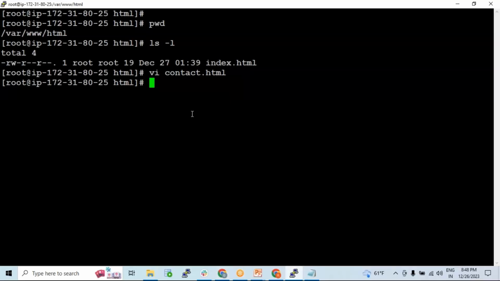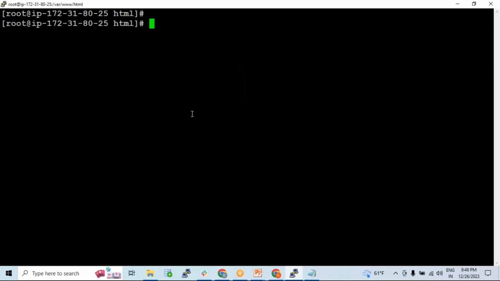The step number one is we need to look at the log file. So what is a log file? A log file is a file containing the transaction related information of your web server. In the sense, any request that is hitting your HTTP web server application, it is going to track that request information into a file.